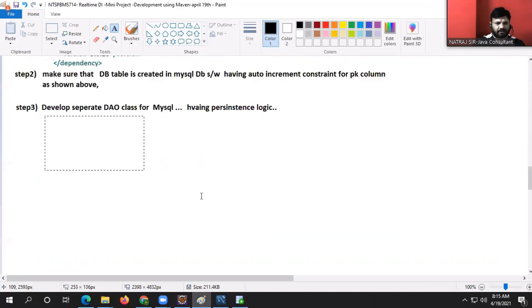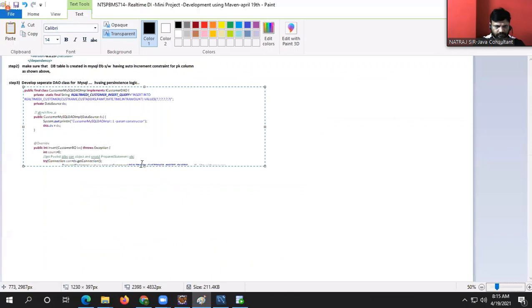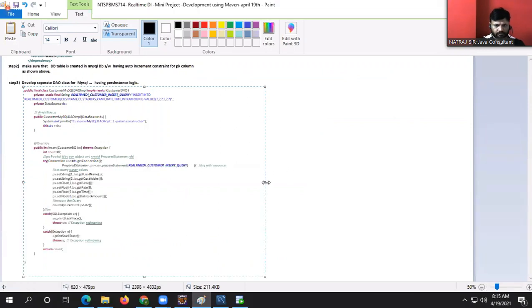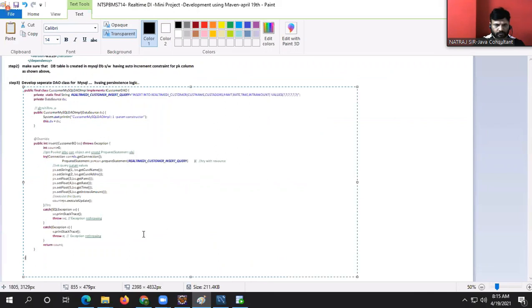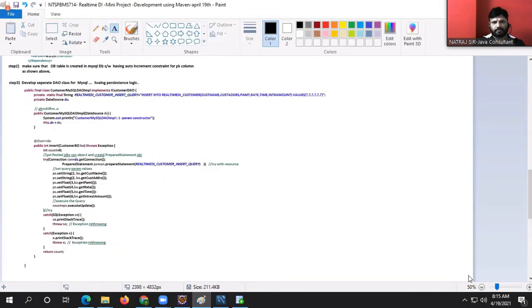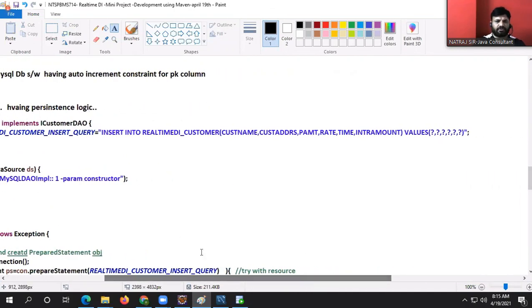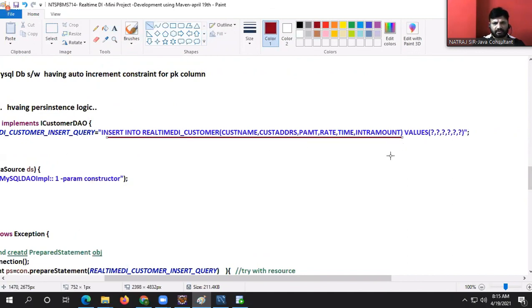Simply having this persistence logic. The most important thing here is the query, guys.